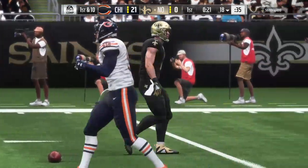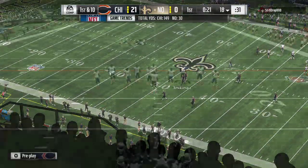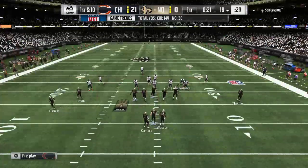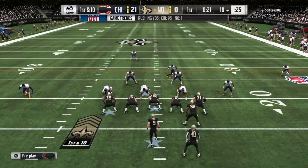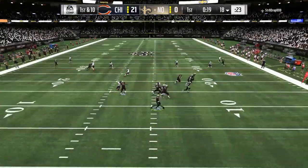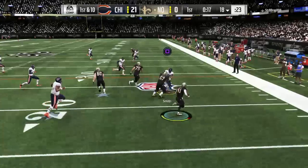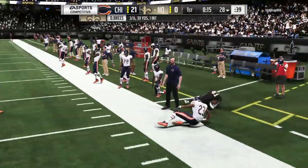Out onto the field comes New Orleans. And this is a unit that, to be frank, doesn't look like they've woken up yet. I mean, a punt and a turnover on their first 2 drives. And I think the game's starting to take shape a little bit now. And I'm going to take it into the basketball world. When you're having trouble scoring or moving the ball in basketball, what do you do? Get it to your best player, right? Find a matchup, create it, exploit it, and try and move the football.